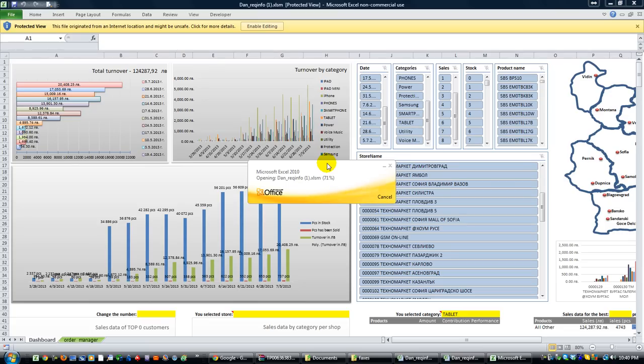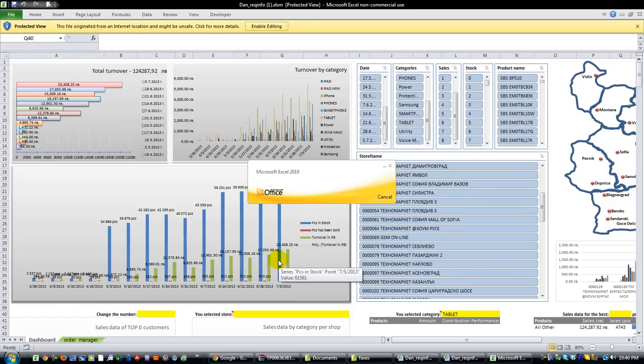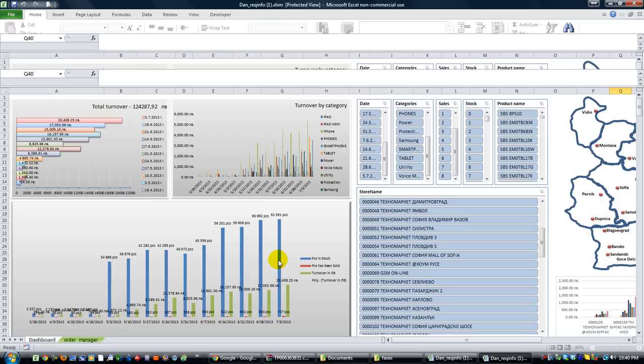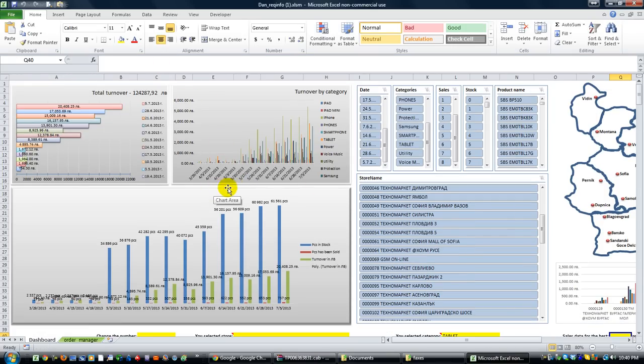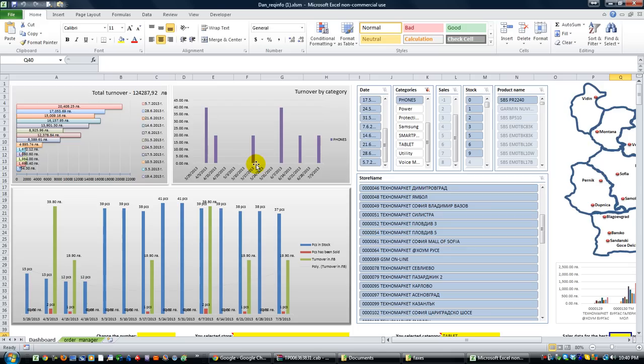Because one of these days you're going to find yourself with some kind of dashboard like this, or just heavy usage of your worksheets as tables or database tables, and you're going to find that you have a couple hundred thousand rows of data in different tables, and it might just take forever, especially if you have all these pivot tables and slicers set up. So I'm going to do this now at the risk that it'll take forever. I'm going to click phones, and that's going to run a filter on all these pivot tables, which will update these charts, and you see it's taking forever to load.